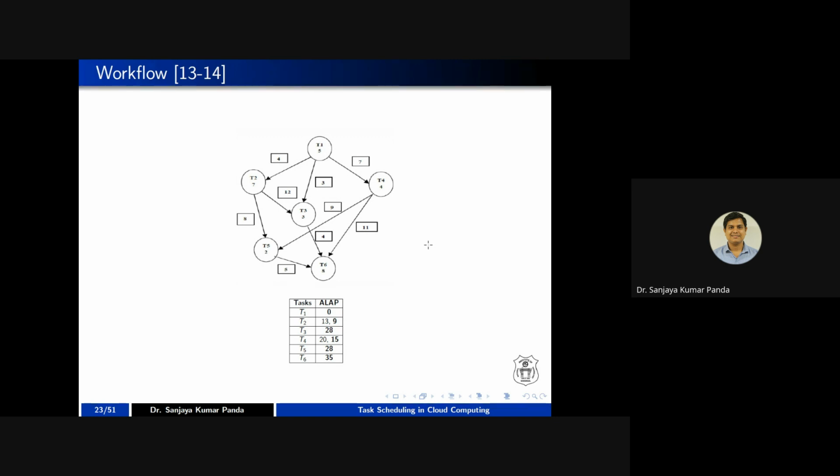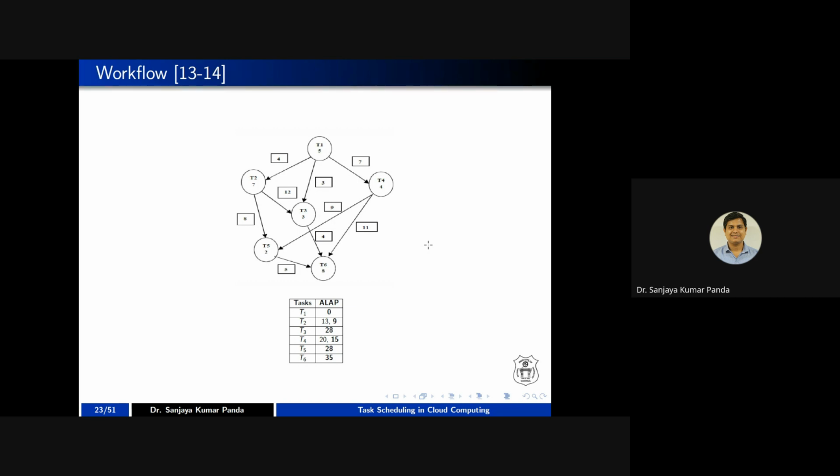Like in the previous case, you have idea of everything, right? That's why you are able to calculate. Suppose I say you only have idea for T1, right? Once you execute T1, you will come to know that there are another 2 tasks available in your system. That is the online scheduling algorithm. When you take a static scenario, you have information. But when you take a dynamic situation, when you execute a root task, you don't have any information of other tasks.